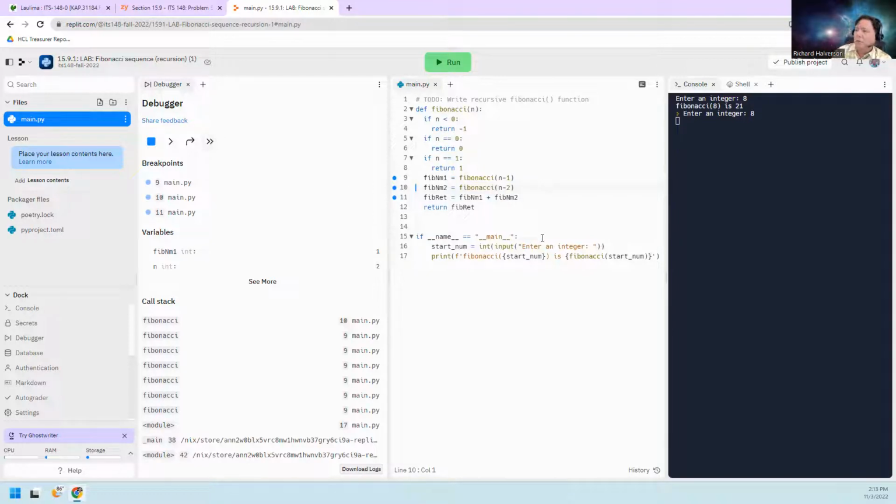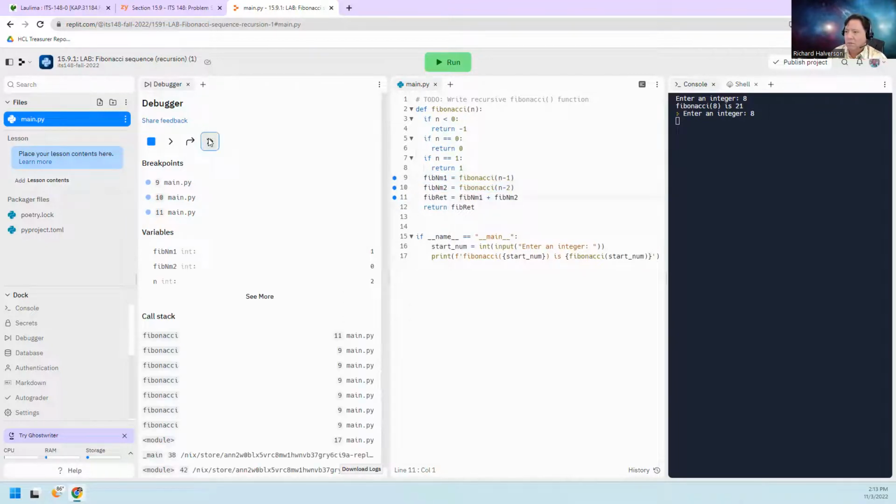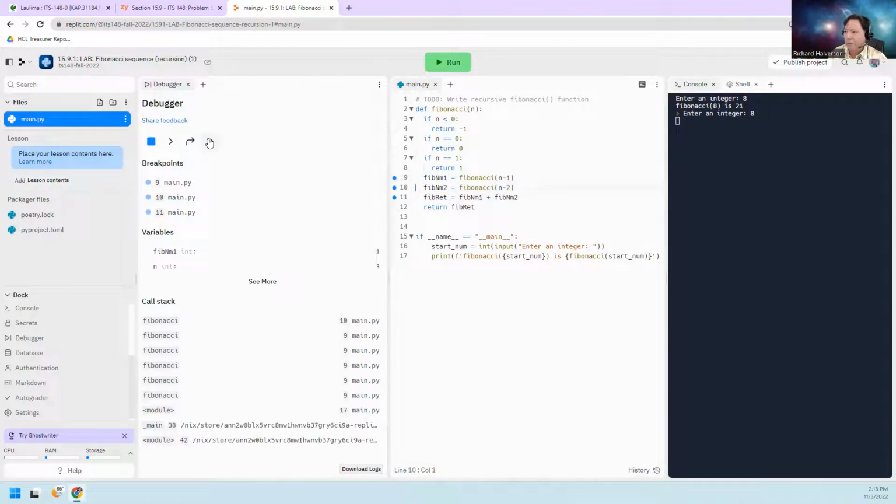Oh, I know why we weren't seeing them, because we called Fibonacci again. We called Fibonacci again, and it was still calculating what that is. And then finally, when it does get a value, which it did right there, then it returns that value. Okay, so now we have a fibnum. We have fibnum1. Okay, so now fibnum1 and fibnum2 are both 1.